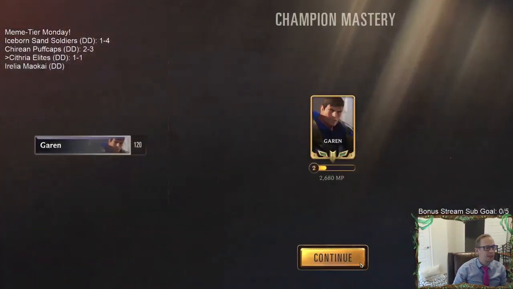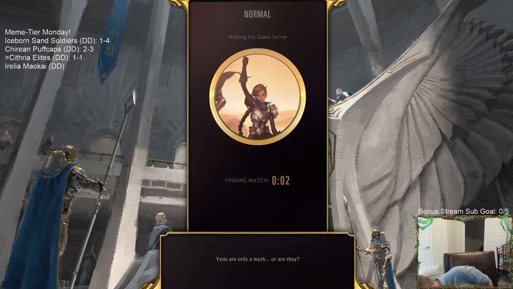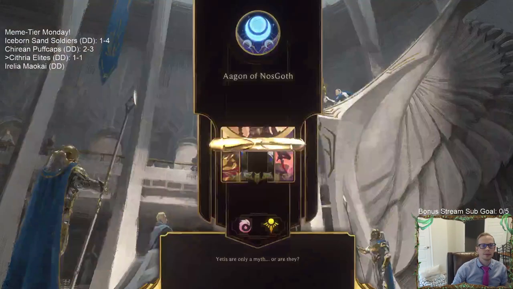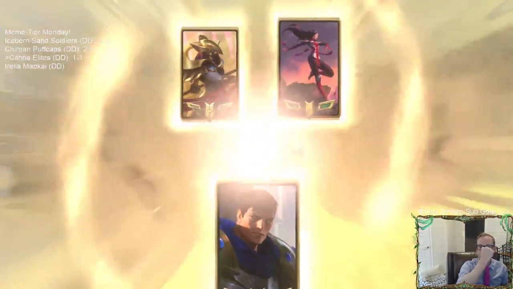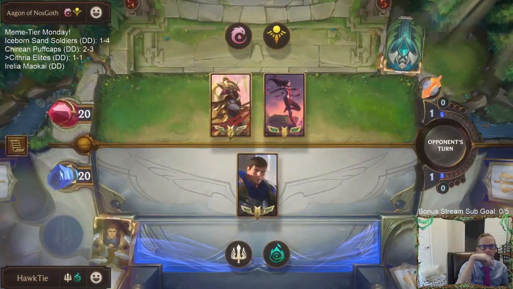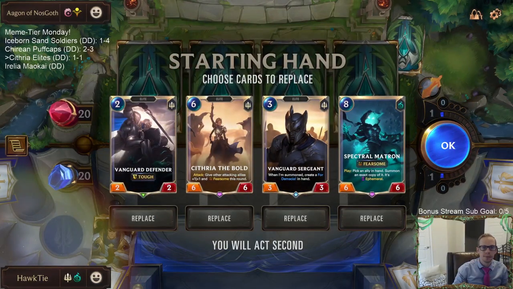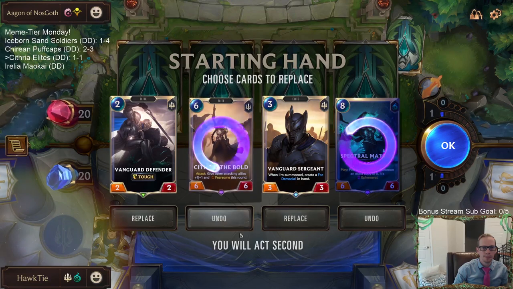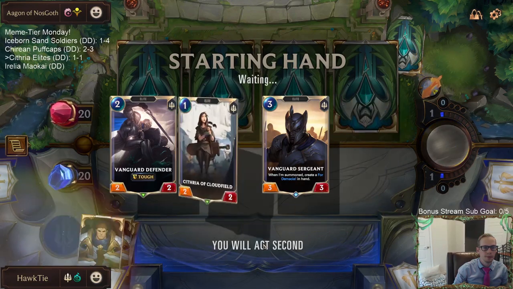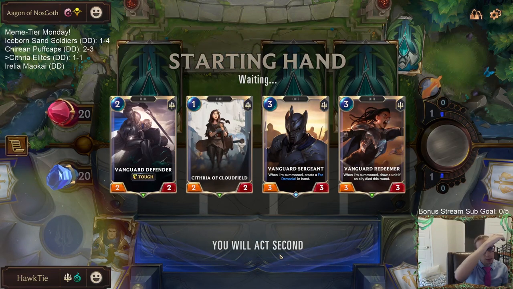Yeah, gotta love that. Back to Irelia Azir, unfortunately. So the defender has tough, that means it can block pretty well.